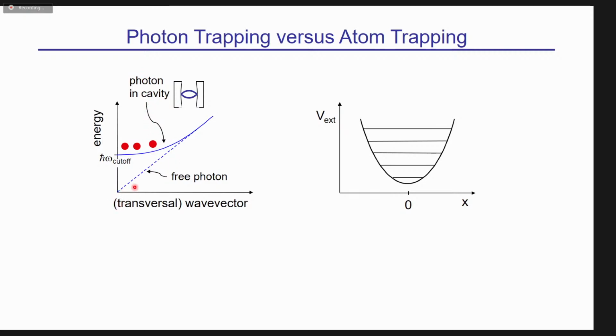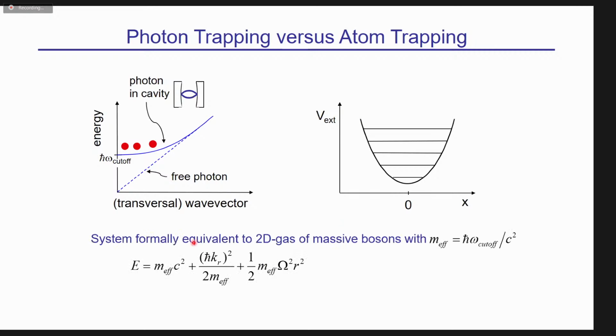So here you see the dispersion relation of free photons and that of the photons in the microcavity. And it turns out that we, in addition, have a trapping potential due to the mirror curvature. The reason for that is if the photons move to the side here, due to the curvature of the mirrors, the spacing here on top is smaller than in the center. So in the center, the photons can have longer wavelength, that is lower photon energy. So in thermal equilibrium, photons rather remain in the center. And what you do is imprint a trapping potential to your photons.